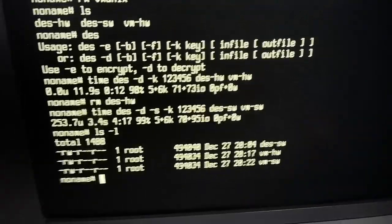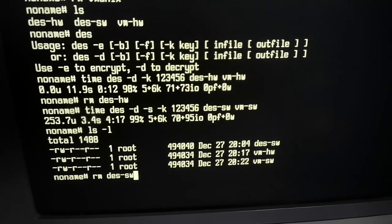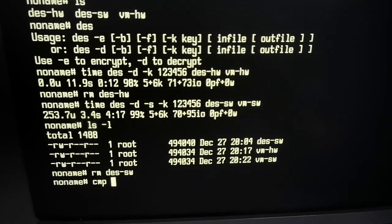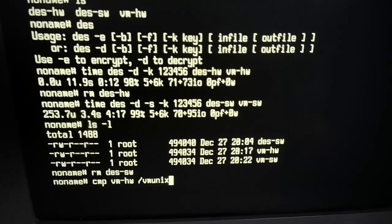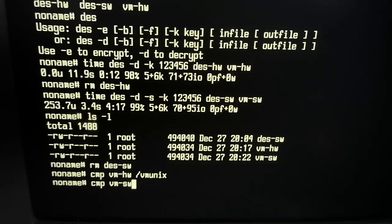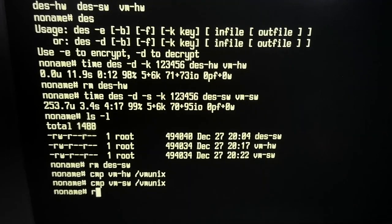Well, the files are the same size, that's good. Let's move that one as well. These are all well.